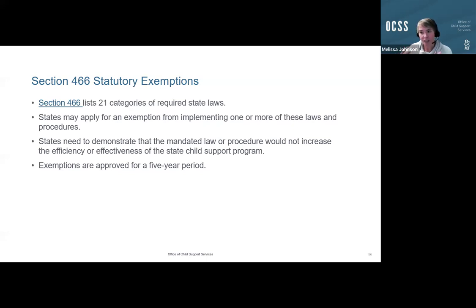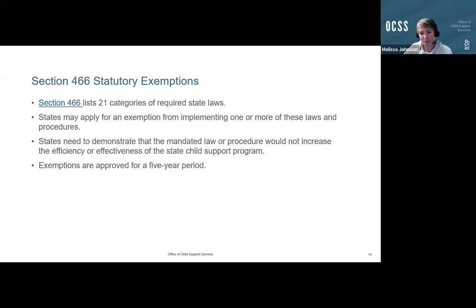So I'm not going to go over every one of the 21 exemptions. I did provide a link in the slides, but I just wanted to highlight some of them that are out there. For example, some of the things in the 21 statutory requirements include income withholding, state income tax offset, liens against real or personal property, procedures concerning paternity establishment, reporting arrearages to credit bureaus, recording social security numbers.